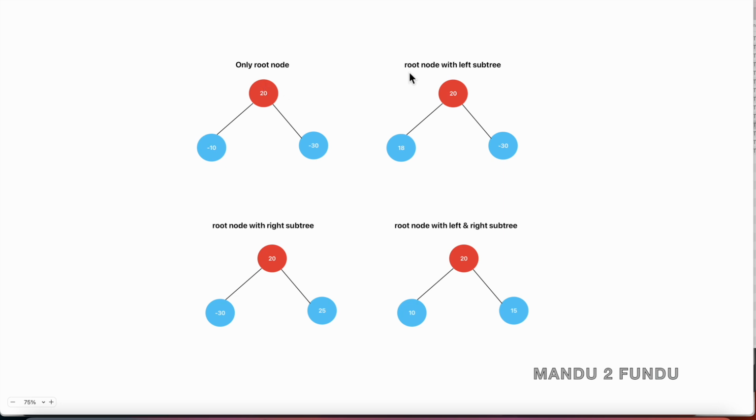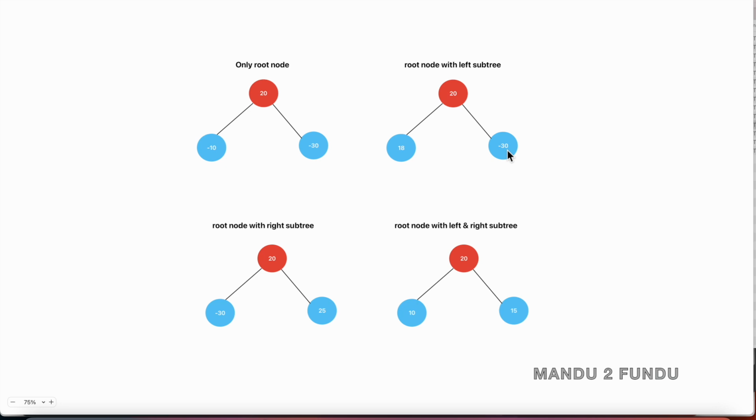And let's take a look at the second case where the path sum includes the left subtree's path sum. In this tree, if we choose only the root node, the path sum value is 20. If we include the left child, it will become 20 plus 18, 38, which is higher than 20. So this is the largest path sum.